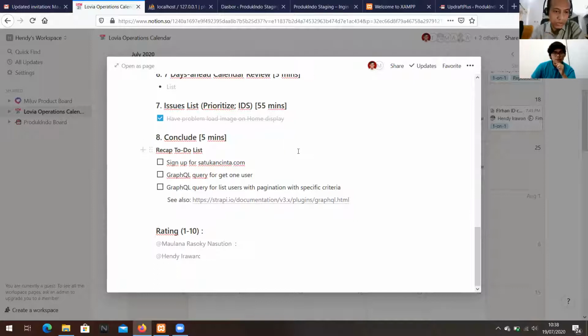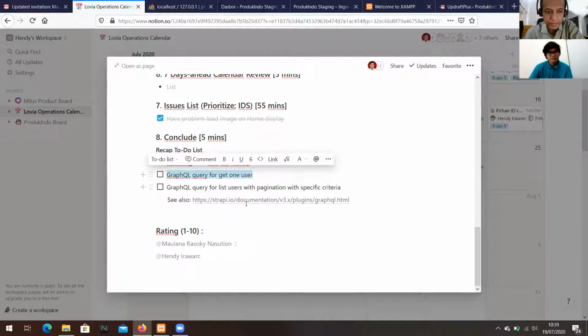So I would say on the recap to-do list, put a to-do for restoring that again with the full backup, yeah. Sir. Okay, and I would say that you can remove the other to-do list for now, because that is from copy pasting. Yeah, so I will show you another way.